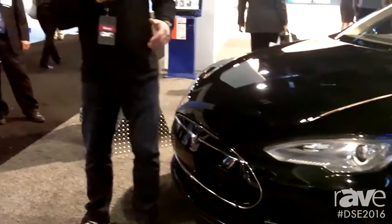And the neat thing about this is that this is the future. Every car is going to be electric, and they're all going to need charging stations. And why pollute the environment with a whole bunch of little outlets everywhere when you can actually add value by adding content? A lot of towns are now requiring these be available. In fact, where we are, we're based in Chapel Hill, North Carolina, they're required to have a certain number of charging stations. Yeah. They can actually use this as a revenue opportunity as well.